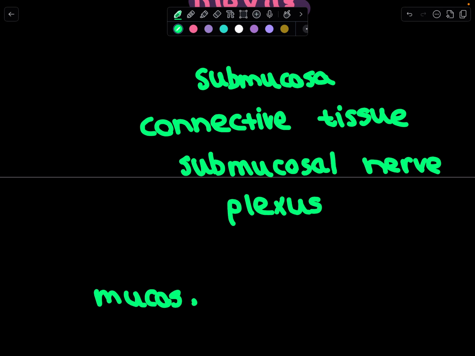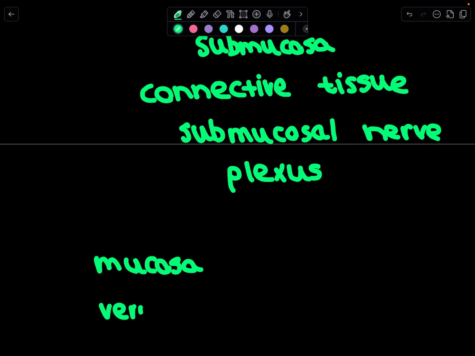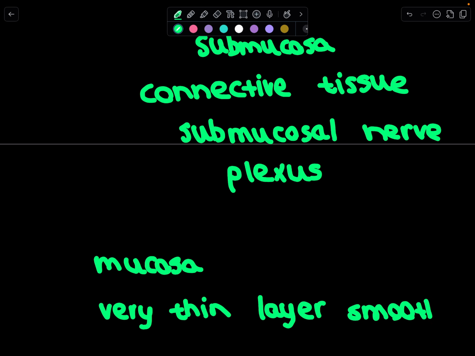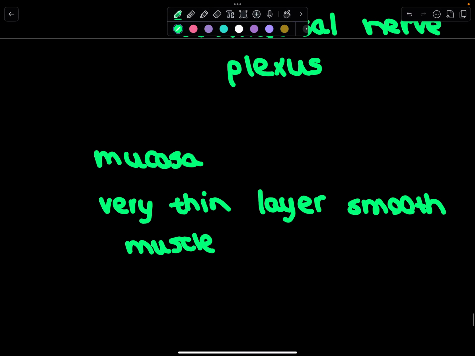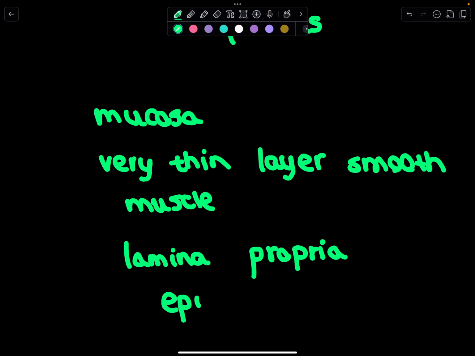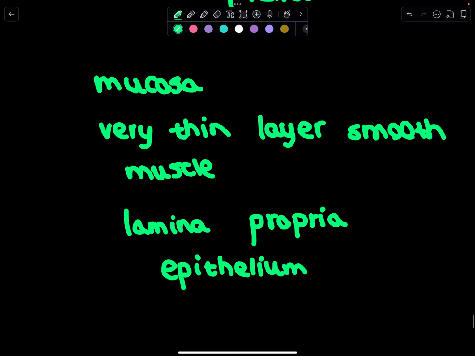The mucosa is the innermost layer of the GI tract, and its muscularis mucosa is a thin layer of smooth muscle that enables local movements, like folding the mucosa to aid absorption or secretion. The lamina propria, a layer of connective tissue beneath the epithelium, supports it with blood vessels and nerves. Its name comes from Latin, meaning own layer or plate, indicating its foundational role. The epithelium, the topmost part, has exocrine cells that secrete mucus or digestive enzymes, and endocrine cells that release hormones like gastrin to regulate digestion and motility. Want to explore how these parts influence GI function or dive into motility disorders next?